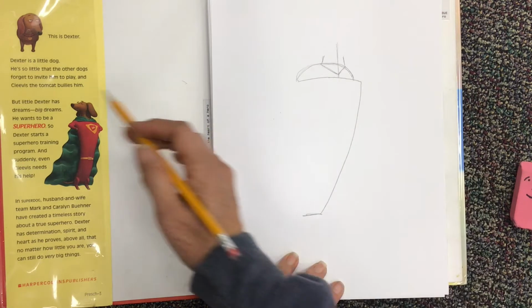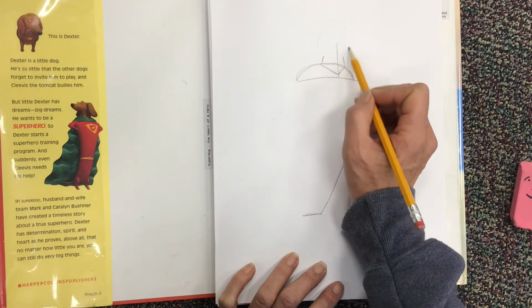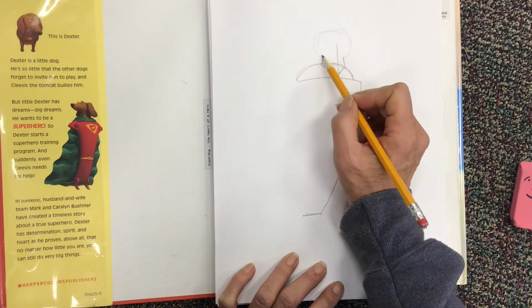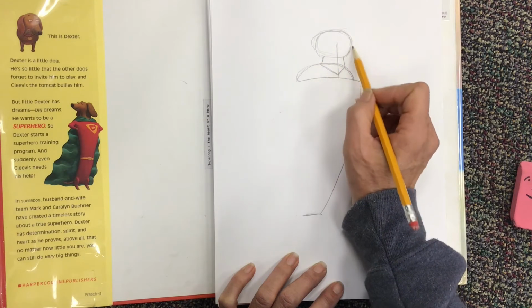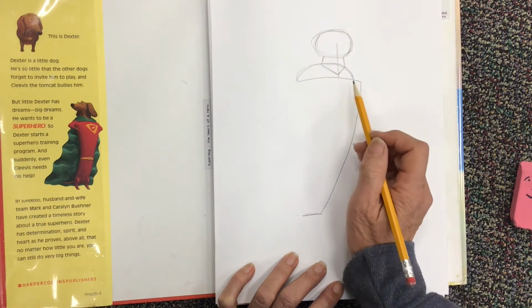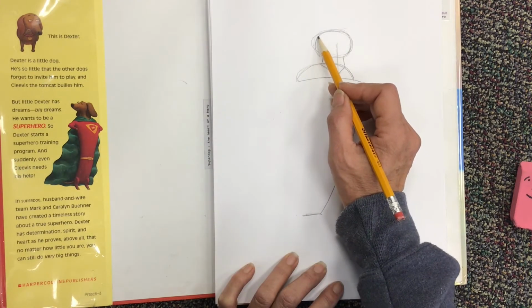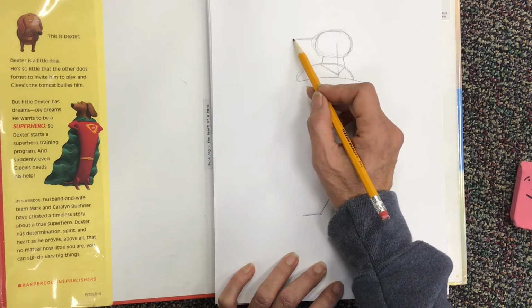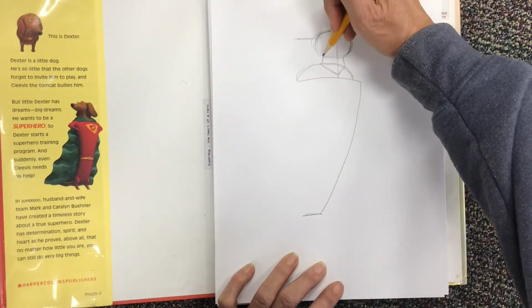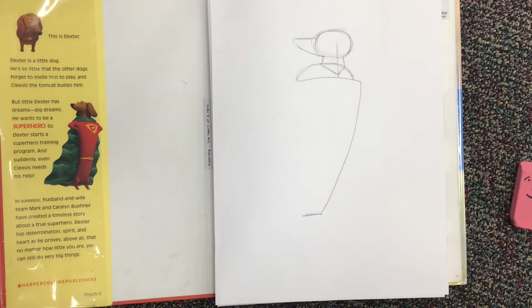And then his head is actually an oval, so a little bit sideways oval. So not a perfect circle, a little bit of an oval. So on top of his neck, we're going to draw an oval. It's not a very even oval, but that's okay. It's just a guideline. And his nose is pretty high up on his head, so not way down here. Pretty near the top, kind of where you just start curving down on the oval. So go out there, and it comes back to the bottom of the oval. So those are some great guidelines as to how we're going to draw his head and shoulders.